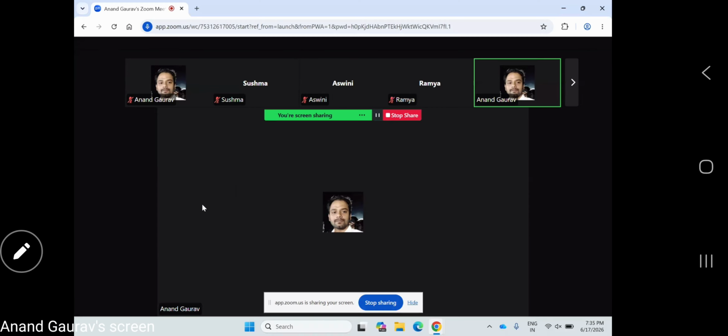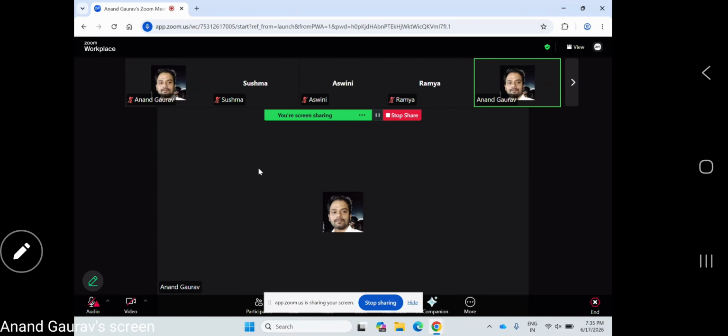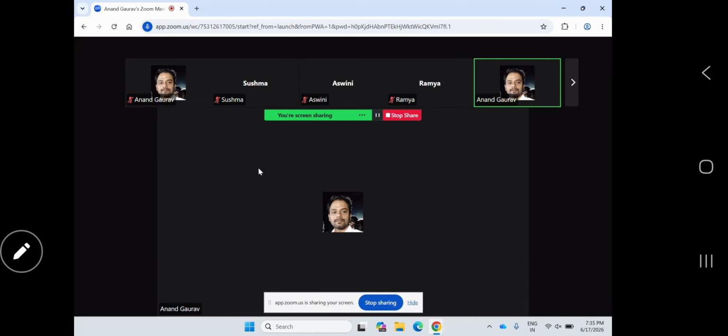So yeah, yesterday we discussed how to create a user. Firstly, we started with creating a virtual machine, and on top of that virtual machine, we installed an Active Directory domain service.